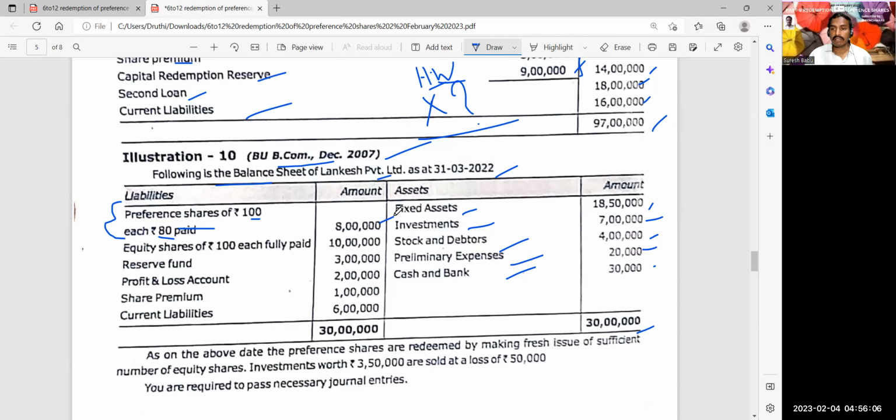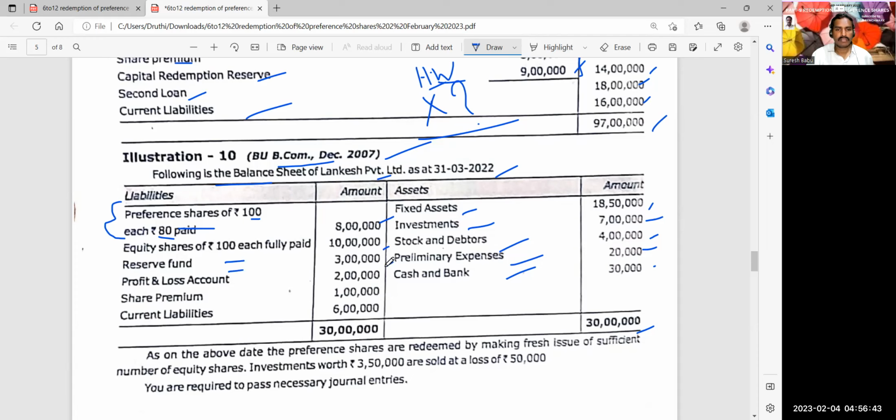When you make final call, suppose these shares are redeemed, you have to make final call. Okay, so preference share final call account debit 2 lakhs to preference share capital account, 2 lakh debit and credit. Okay, being final call money due. That's a narration. When the money is received, bank account debit to preference share final call account, 2 lakhs debit, 2 lakhs credit, being final call money received from the preference shareholders. Correct? No?